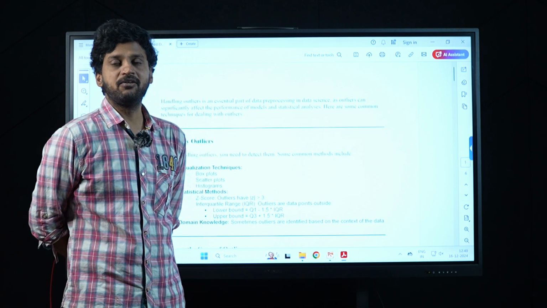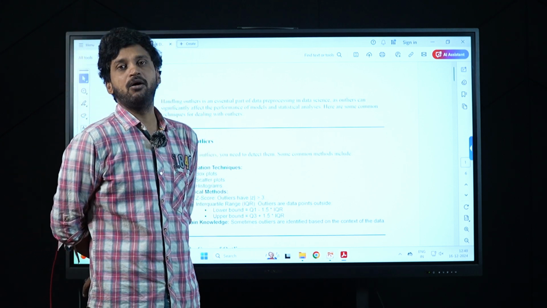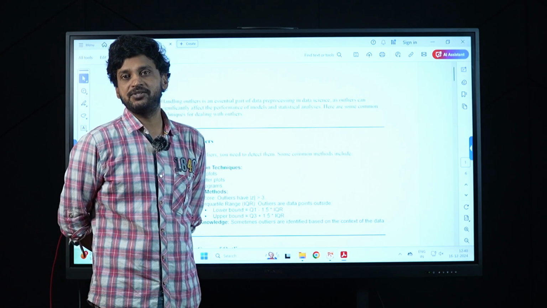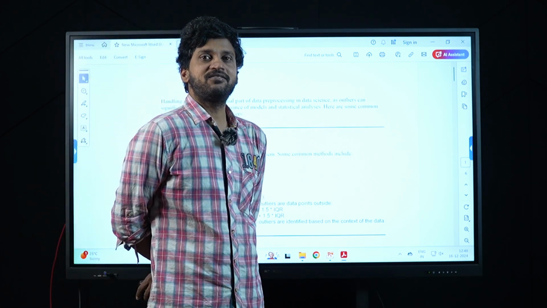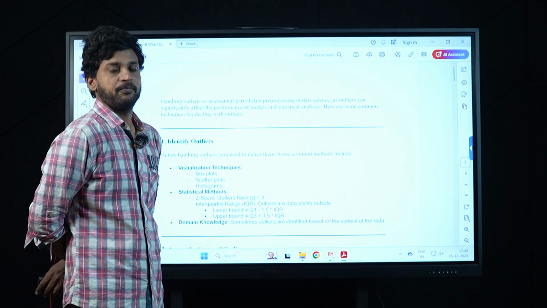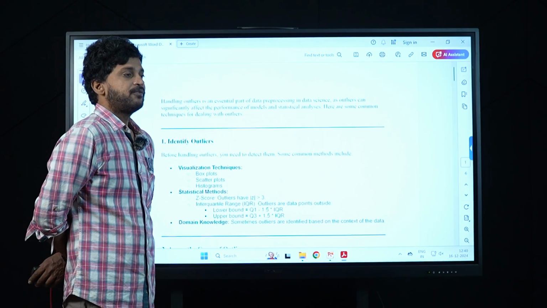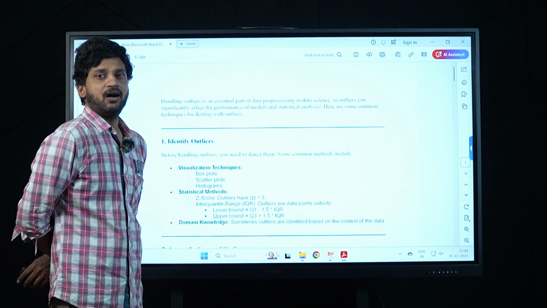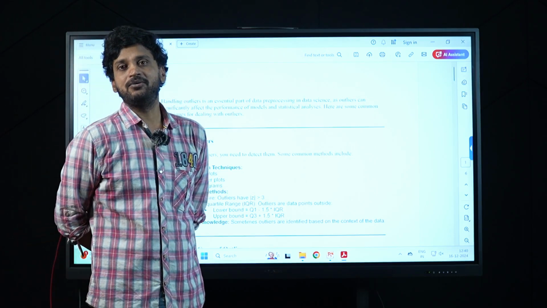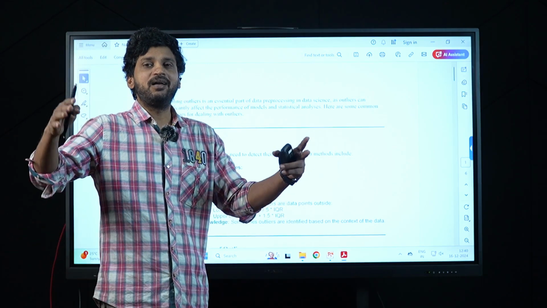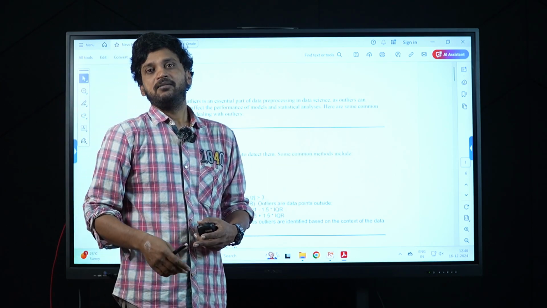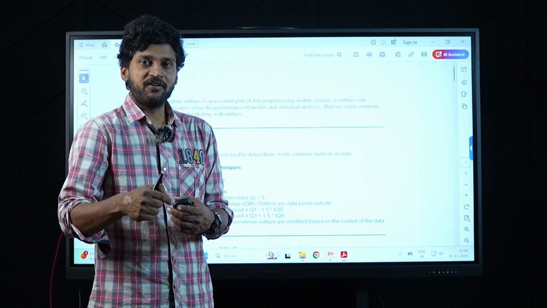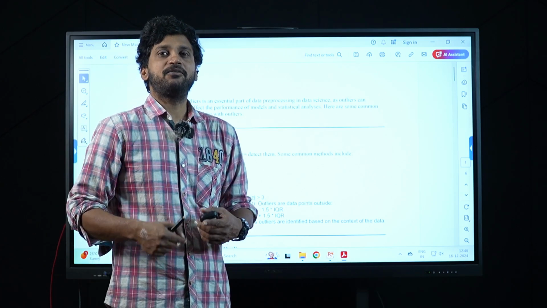Now in this session, we're going to discuss handling the outliers. This has already been discussed in the second unit, but let us have a glance at handling outliers one more time. Right now, what exactly is an outlier? An outlier is a value which is at the boundaries of the entire data set from the midpoint. The midpoint is usually the mean. From the mean, what exactly is an outlier?